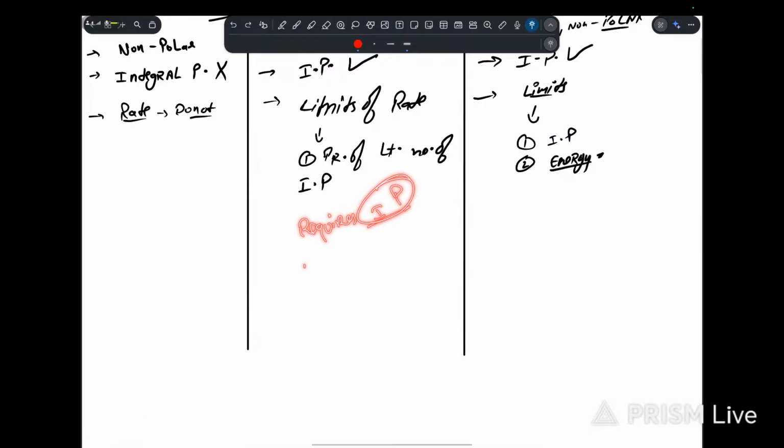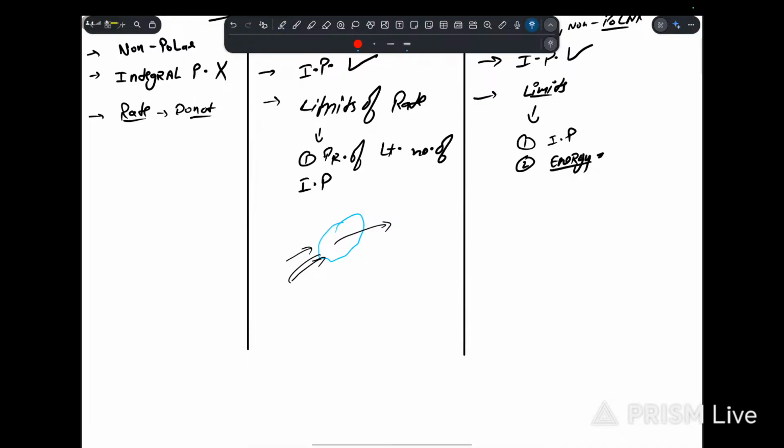Okay, and there are a limited number of integral proteins. When a molecule is going through an integral protein from here to here, it has a capacity, right? That is how many molecules can go per second. And when that capacity is reached, the rate cannot increase much further, right?